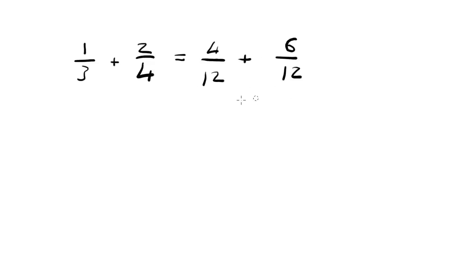Now we've got two things over the same denominator, and just like before, when you have two things over the same denominator, you can just add those top numbers together. So that's 6 plus 4 gives us 10. Okay, nice. Let's see one more example. So let's do 1 over 2 plus 1 over 3. Now pause the video, give it a try, unpause it, and I'll show you the solution.